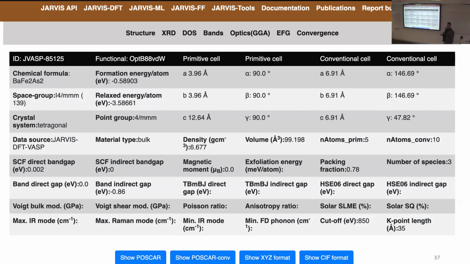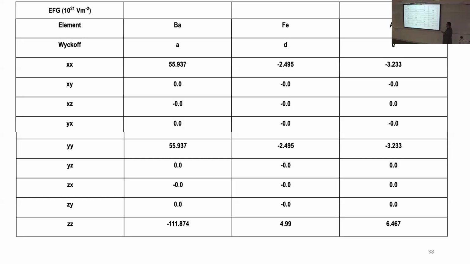If the EFG has been calculated, we weren't able to calculate the EFG for every single material. Well, it wasn't necessary, because for some crystals there's cubic symmetry, in which case we have a zero EFG. But if an EFG was calculated for this material, you'll see this tab here, EFG, and when you click on it, you're presented with the full EFG tensor, the full 3x3 tensor, giving you all values that you need. And this is the first time it's been produced. The simplicity of it, just clicking the button, there you have your EFG tensor for any material. It's very powerful.